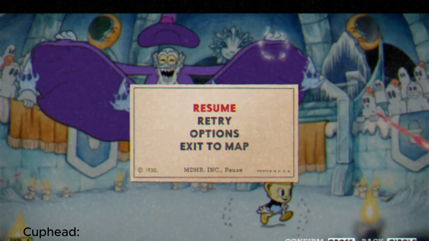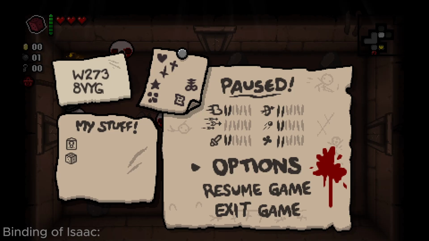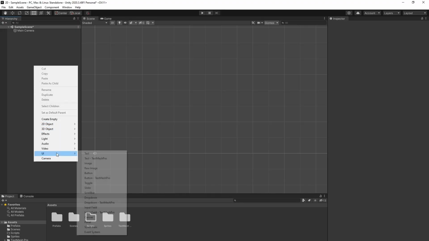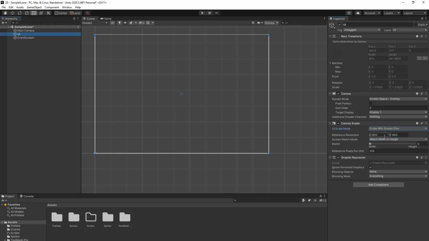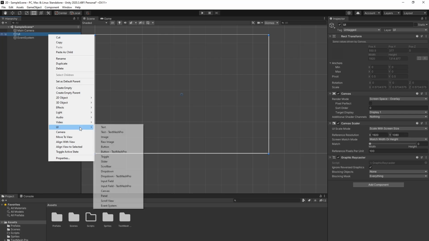Hi, today I will help you make your pause menu, so that you will be able to customize it as you want. First, start with creating Canvas. After that, create a panel that will store all UI needed for our pause menu.